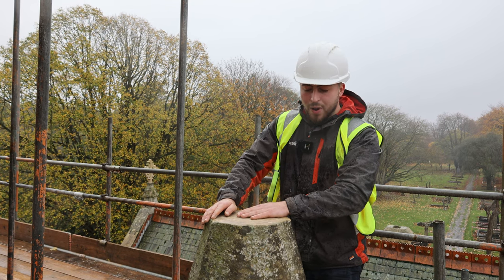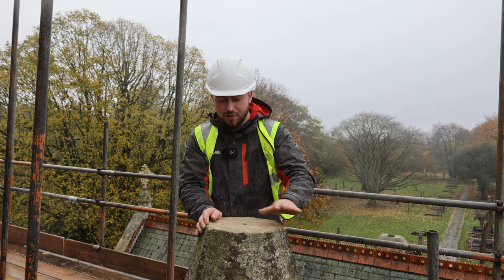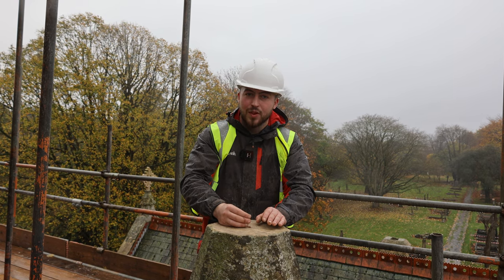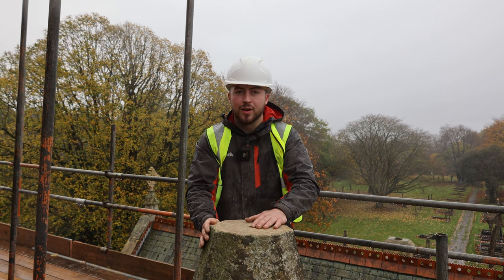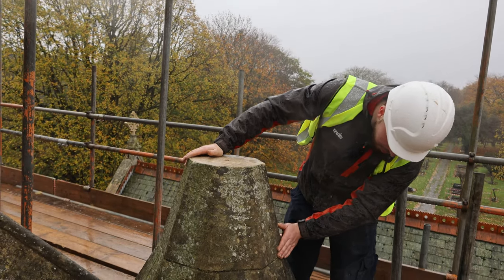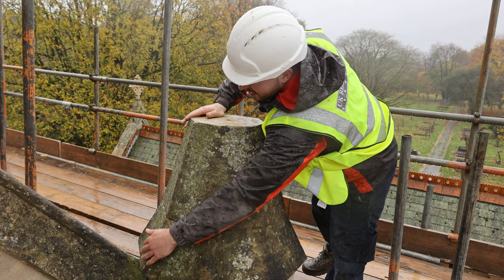So when our repair is happening on here, we're going to carbon fibre it, which it didn't have before, it didn't have any doweling at all. As we'll show you later, you can go around every one, it's never had it in. We're going to carbon fibre the doweling so it's nice and fixated, and then we're going to put a nice 10-15mm bed on it. Once we've fit that in, we're going to start pointing it up, pointing round the middle edge here, and then under these edges, and then down on the drips, down on these sides and this side here.